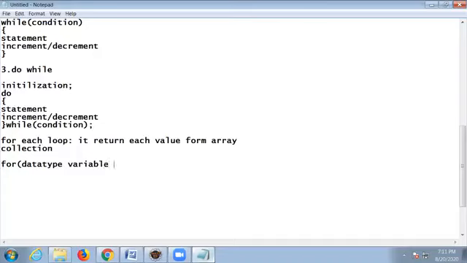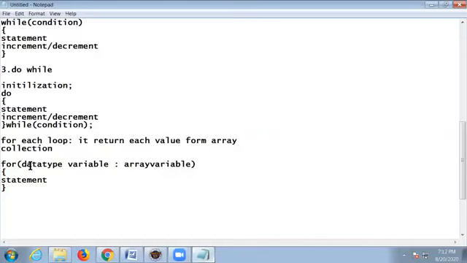Then colon, and define your array variable collection. In which variable you are storing the array, define that array variable. Open your braces, write your statement. See how simple it is. No integer i is equal to 0. No iterations here. No question of iterations.